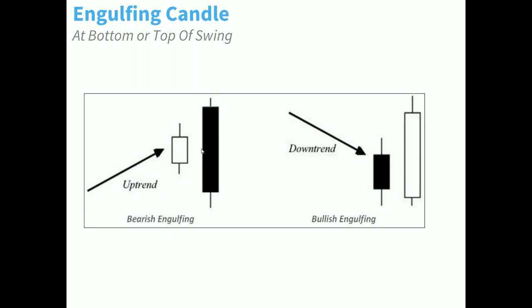And I listened to the previous presenter. He talked about engulfing candles. So let's have a quick look at what that actually means. Well, in this case, let's assume we had a stock and it was rising for the past, let's say, few weeks. Again, it doesn't really matter what the time frame is. Then it came into this day, and you can see after a few weeks of rallying, it gapped higher and opened up here on that day. But then something happened intraday, and the stock reversed very quickly all the way back down, so much so that it closed near the very lower part of the day's trading range, right?